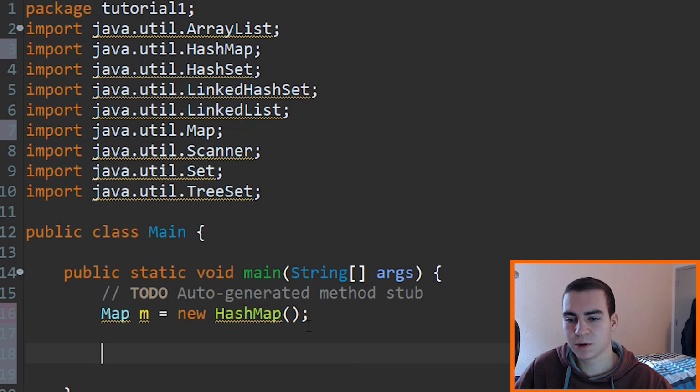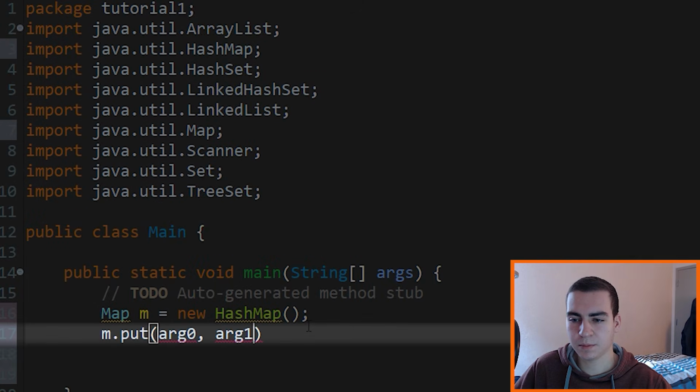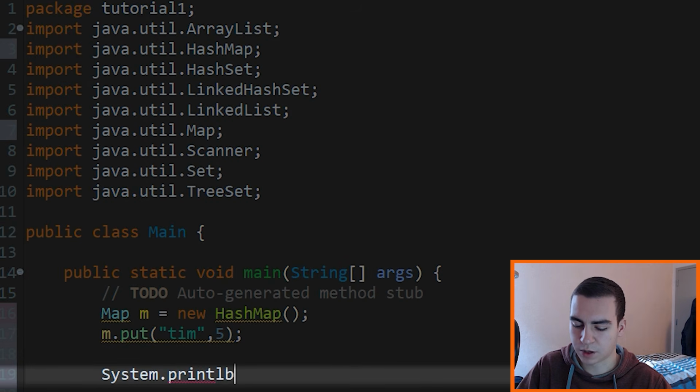So the easiest way to demonstrate this is just to do it and then talk about what's really happening. So to put a new value into a hash map, or into a map, you have to specify a key and a value. So you type whatever the name of your map is, in this case m.put, and then you need to put a key and a value. In this case, for my key, I'm going to type Tim, and it is going to lead to the value 5. So I type Tim, and then the value is 5. So I put that in there, and now I'll just show you what it looks like if we print this out to the screen, because I think it will give us a decent representation.